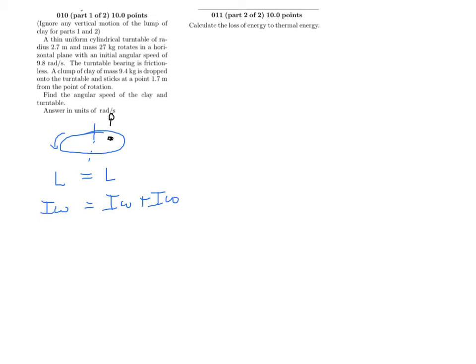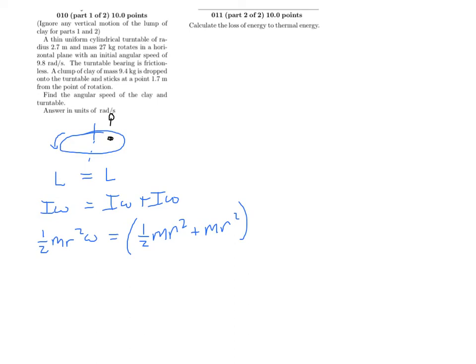So first for the turntable, since it is a disk, I know that the moment of inertia of a disk is going to be 1/2 mr squared times omega is going to equal the sum of the moments of inertia, so that's going to be 1/2 mr squared for the disk plus mr squared for the single mass. That lump of clay is going to be a point mass, and we're going to call it mr squared. So we get the 1/2. The 1/2 comes out of the mass being distributed from the outside to the center. When the mass is all the way on the outside, then it's going to be mr squared.